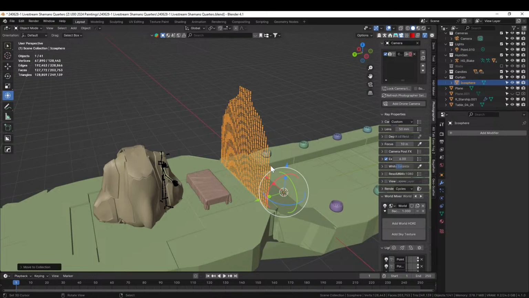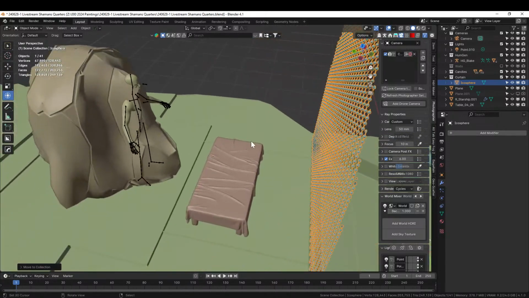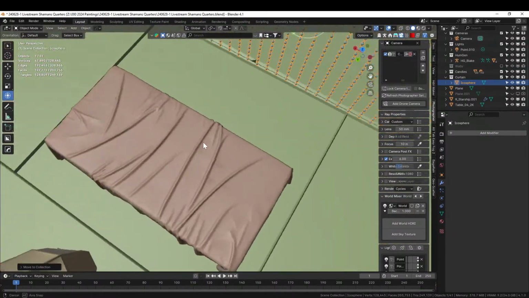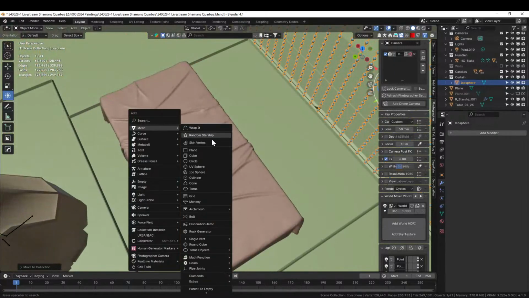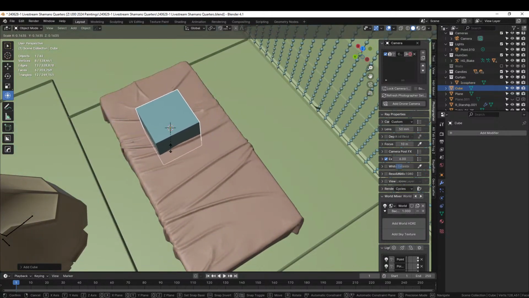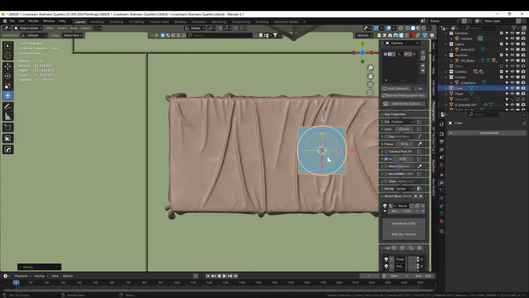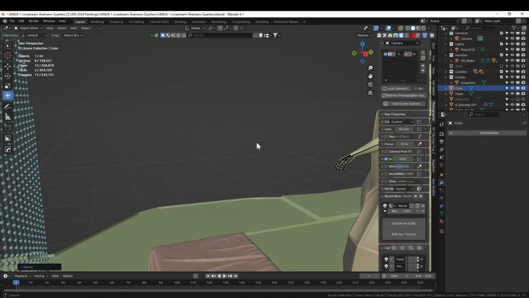Now I want to make some objects that are like relics of the ancient past. I want to put them on this table, I think. So Shift A, mesh, cube, scale, like that. Roughly that size, okay.